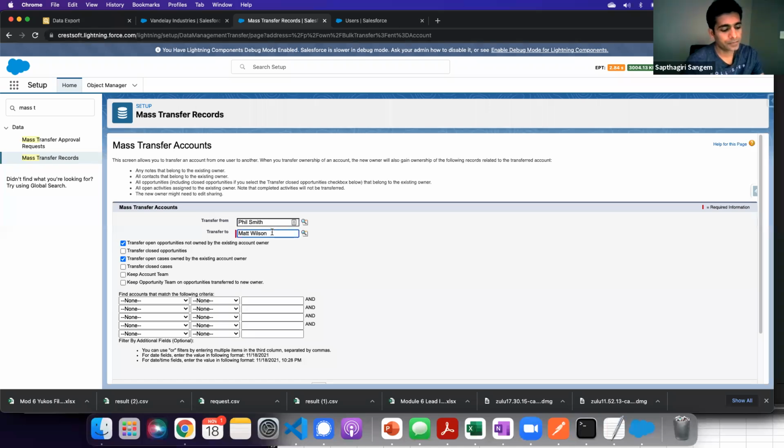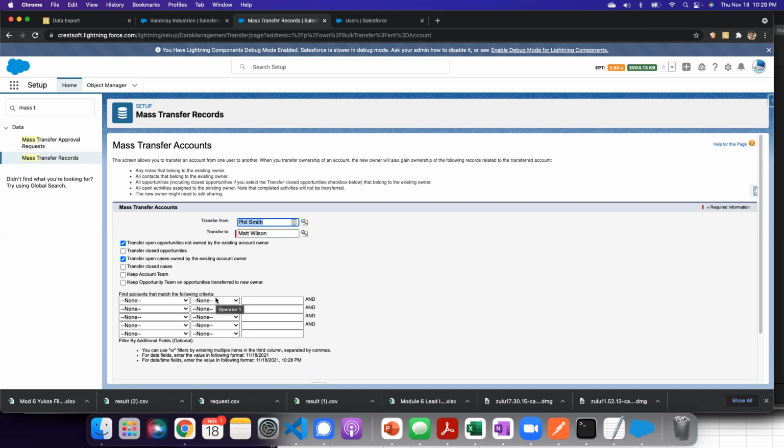The owner who creates the records, are there any data rules that also get carried forward, or how is it? In this case, Phil Smith is the record owner, the account owner, to be specific. We are transferring accounts.